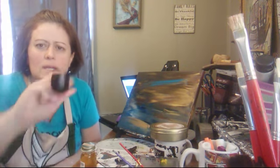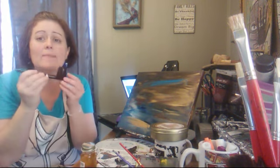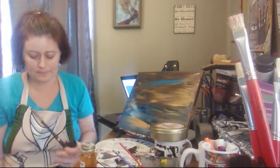I don't know how I say it, Medico or Medico. This one I got from Ben the Bagpiper, and I love this one, my little 1930s. It is so light, and it's got such a small little mouthpiece that it's super easy to hold on to when I'm painting, like even between my teeth. So I really like that one.